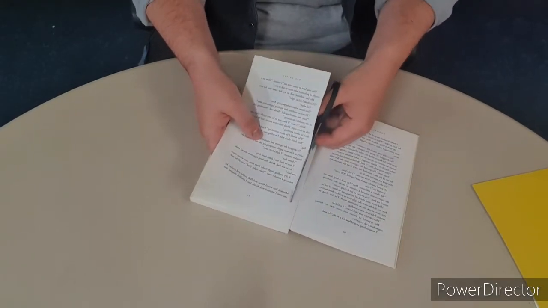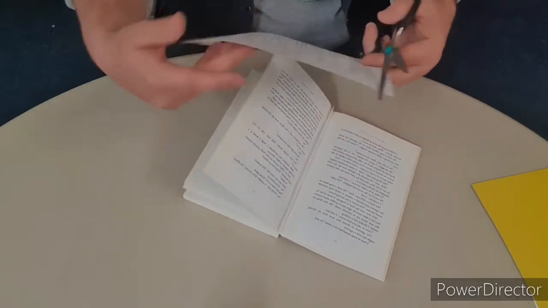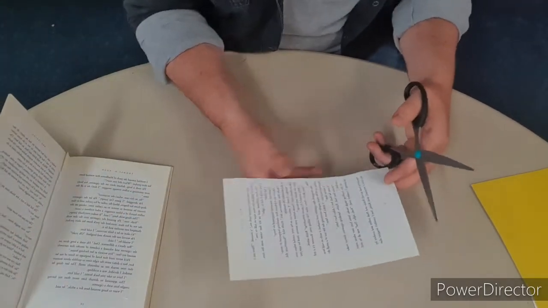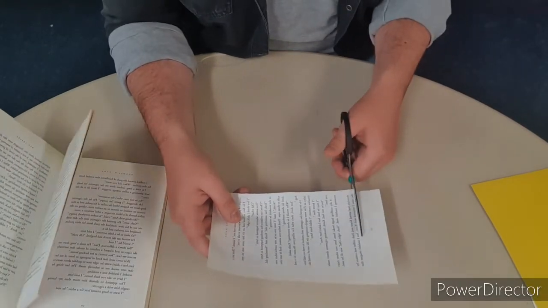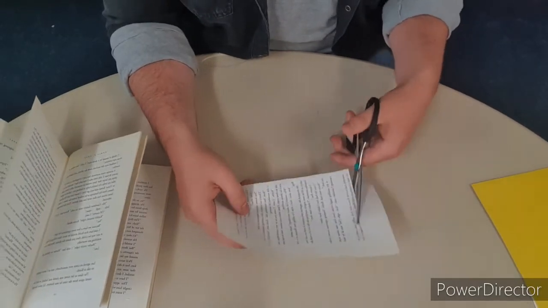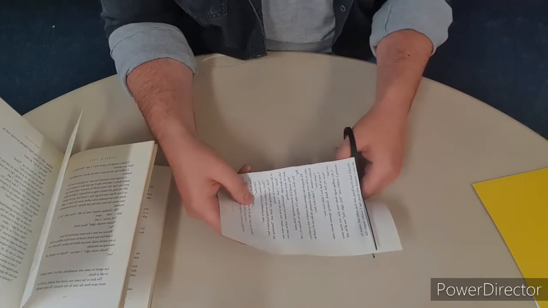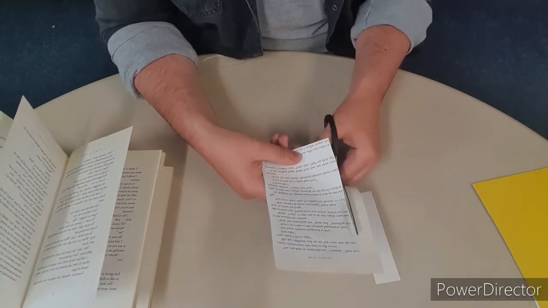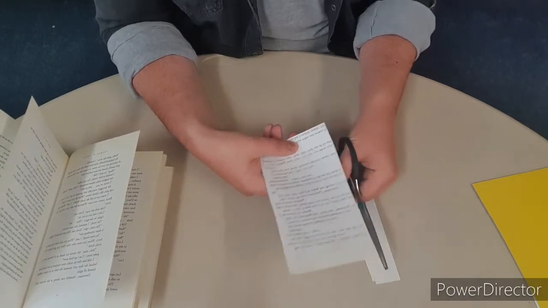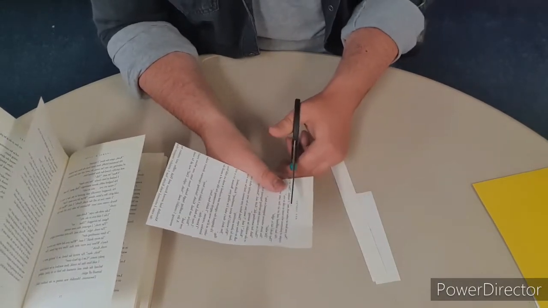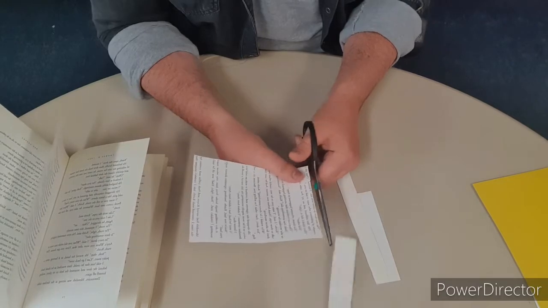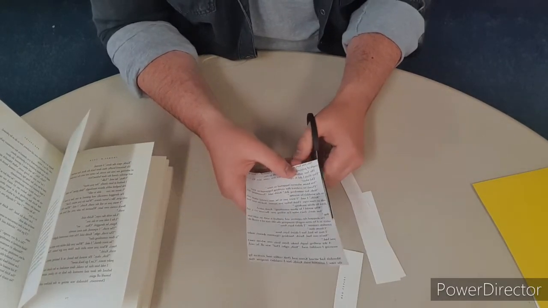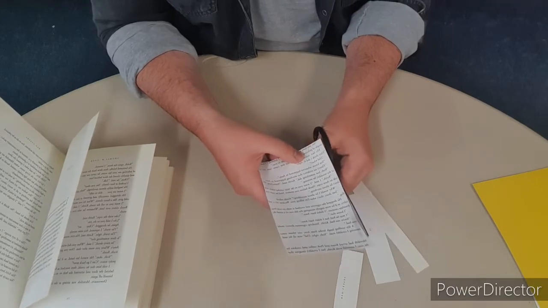Just gently, try not to rip it because you can use the pages again for a different activity. Put the book to one side. We are going to chop the bottom off very close to the words, chop the other side all the way to the top, get as close as you can to the words, and do exactly the same here at the top. We're going to trim this side up a bit because it's a bit tatty.